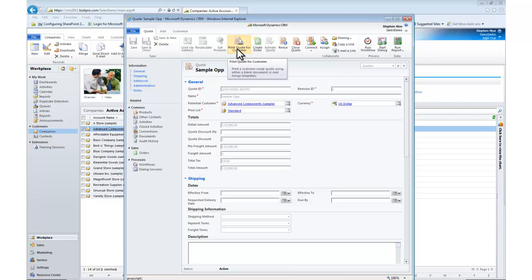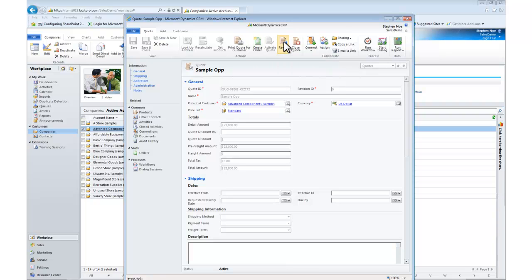So if we were to go ahead and generate a quote, which I won't do for time savings here, and send it off to the customer, and they came back to me, they could choose a few choices. They could choose to accept our quote, which would mean I'd be able to automatically create an order from the quote that would match exactly what I sent. They might also ask that I revise the quote, which I'm going to do now.